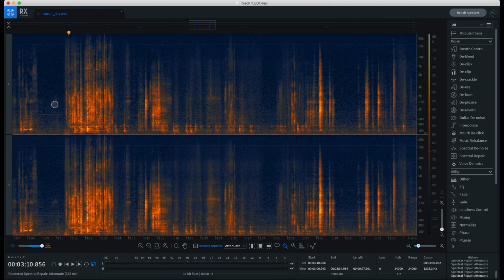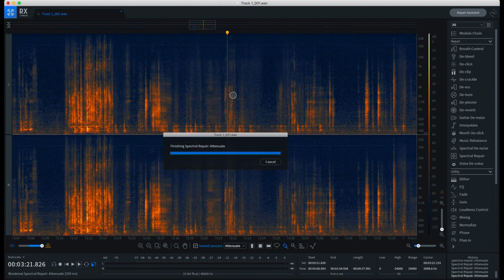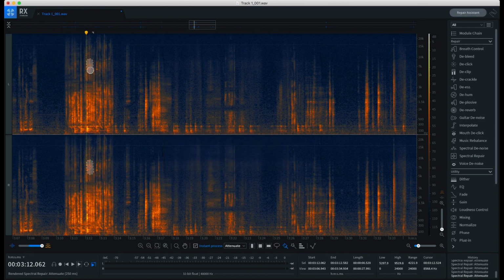Let's say this right here is the sound of a bird chirping. I don't want to hear it. I'll just circle it, attenuate. It's not there anymore. And it's that easy. It's amazing. Oh my gosh, I love this tool. I don't want to hear that sound. Goodbye. Goodbye. And chop. And slice. And dice. Goodbye. Anyways, that's how you get rid of sounds you don't want in RX Editor.